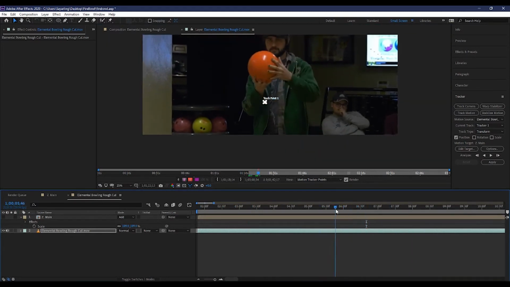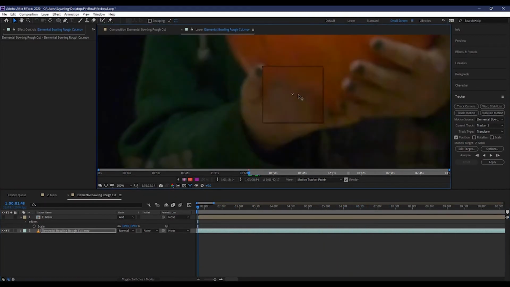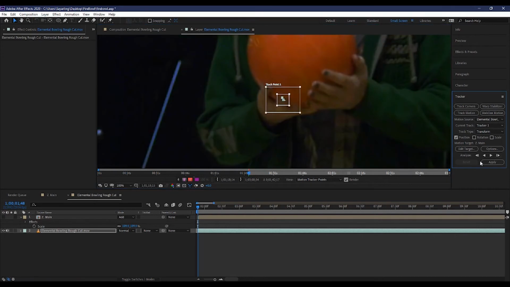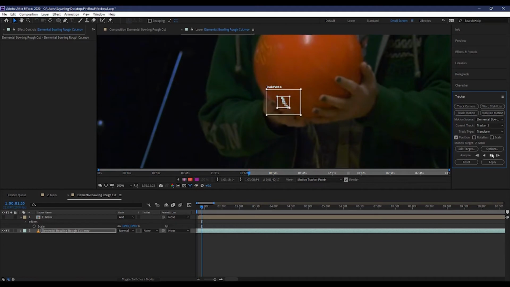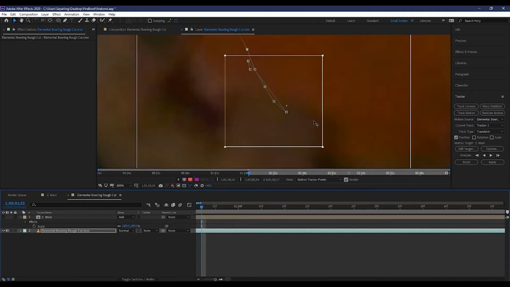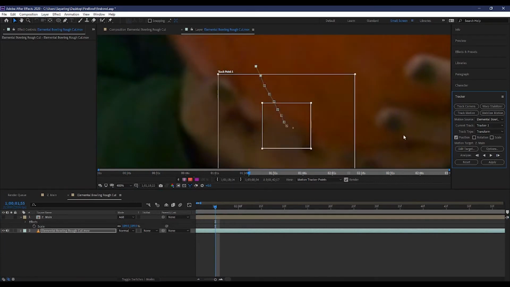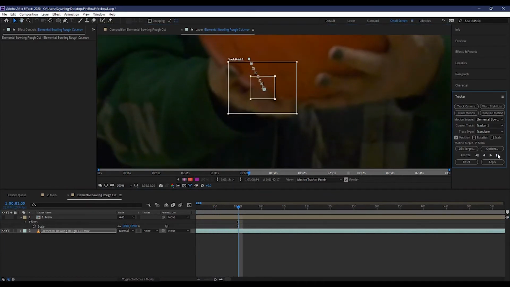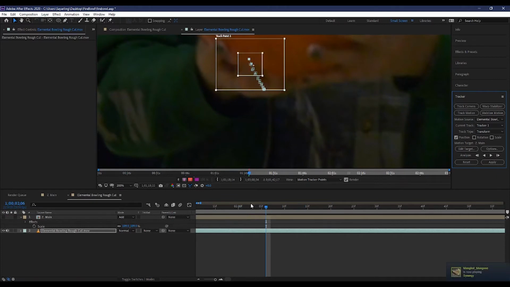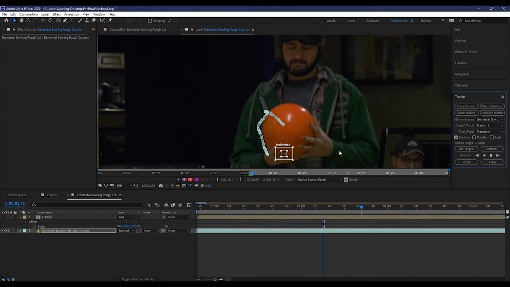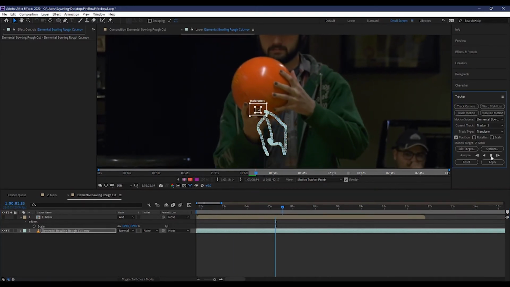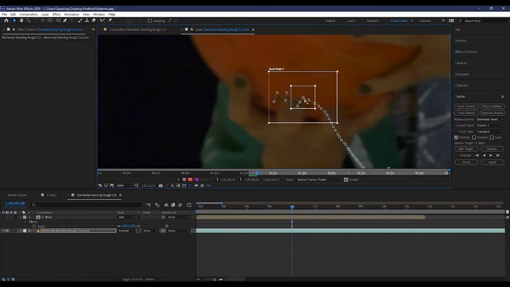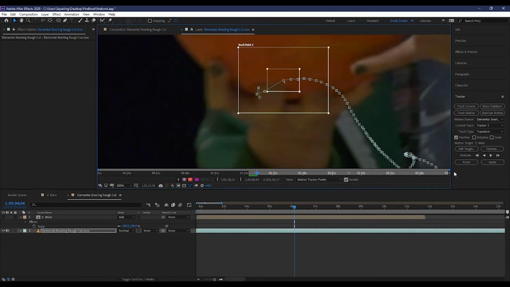Unfortunately, this orange bowling ball doesn't have a whole lot of contrast, so we're going to have to try to find a spot where his fingers meet. It's a little bit difficult here, but I think I found a good spot. This can be fixed by adding a marker or something to the ball that you're trying to track, and then masking it out later. This process can be tedious, so I sped it up a little bit. And overall it looks like a pretty good track. At the end I had a little bit of a hiccup, so we're fixing that right here.